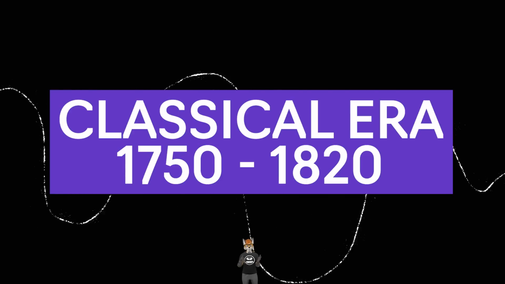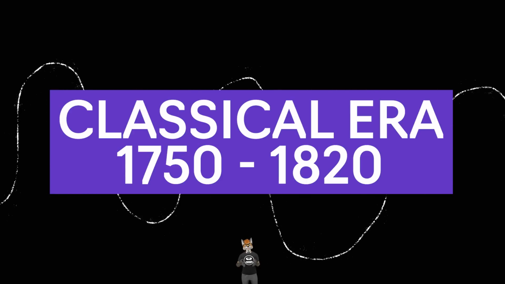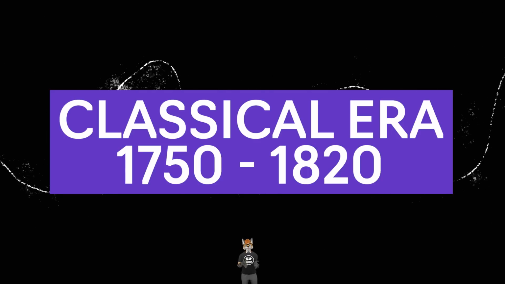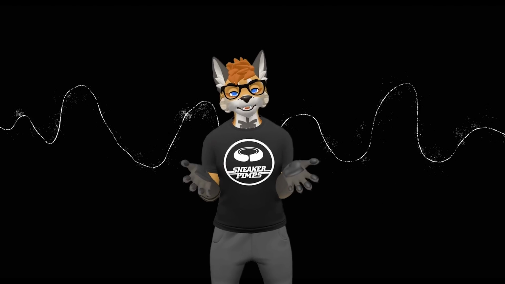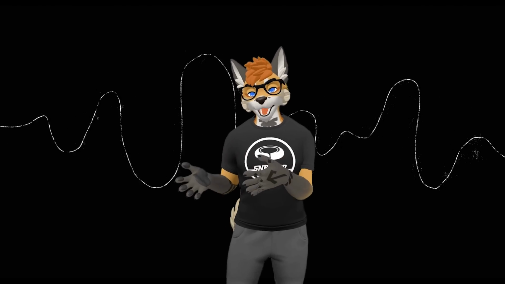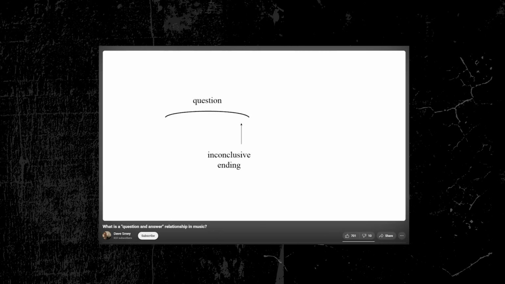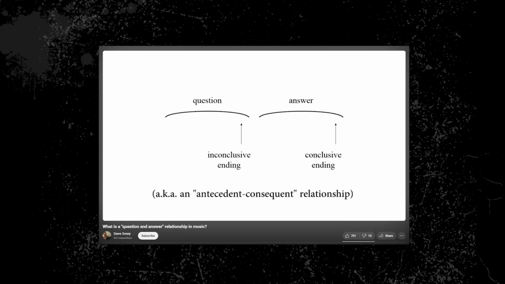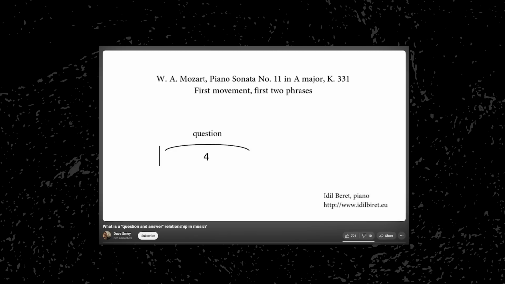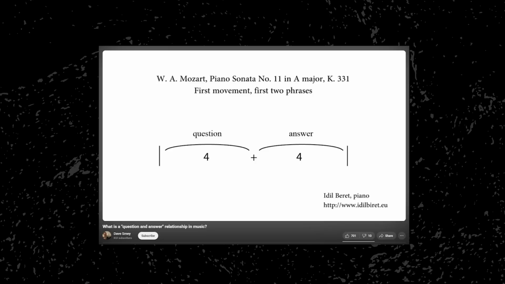The classical era, from around 1750 to 1820, moved away from the continuous, complex, and ornamented melodies of the Baroque and towards clarity, balance, and elegance. Maybe the most defining characteristic was how they used symmetry and periodicity, or question and answer phrases. The melodies are typically structured in clear, balanced phrases, often of 2 or 4 measures, which combine to form larger units or periods. These phrases often have a question and answer, or antecedent-consequent relationship, where an opening phrase feels incomplete and is then answered by a more conclusive phrase.